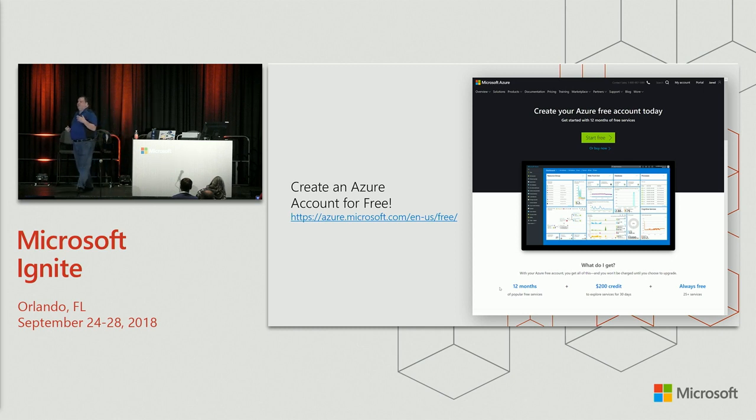But guess what? You can actually try out Azure. We'll give you credits for, I can't remember what the current credit amount is, but if you go to this link, 200? 200? Thank you very much, sir. It's $200 of credits. The other side of the coin is if you're trying to learn for your company, go to your company and say, can you pay for an Azure account for me to test things in?